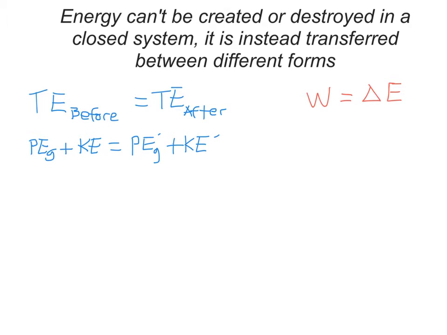The equation on the left allows us to solve for all the things we need by just setting the energy before equal to the energy after, and maybe the before energy is at the top of the cliff, maybe the after energy is at the bottom, or somewhere in between. If you know that one of the forms of energy is gone in the situation, then you can just cancel it out, and that usually makes life a lot easier, because then you can start to set things equal to each other, as well as be able to figure out the total energy at one spot, and then solve for it another spot along the ride, or down the path it's fallen.